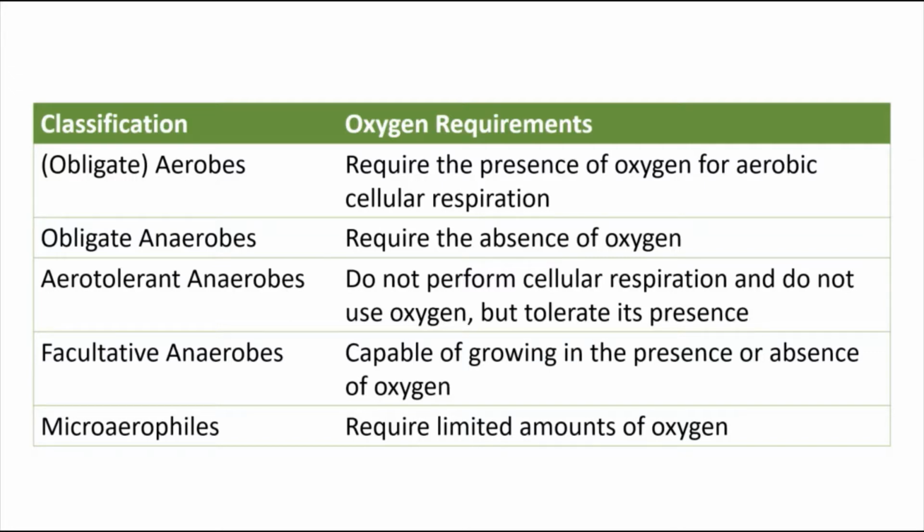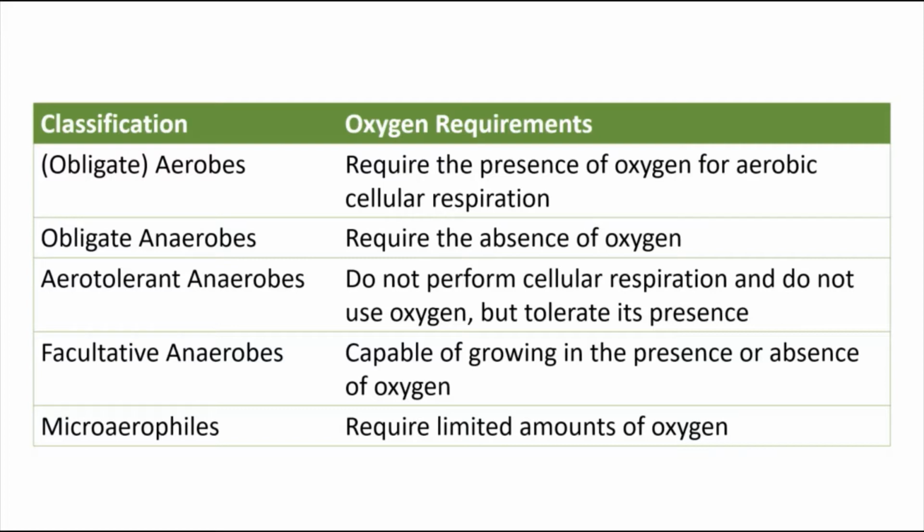Obligate anaerobes are organisms that require the absence of oxygen, which may sound sort of counterintuitive to us as organisms that require oxygen to live. We are obligate aerobes, but there are microbes out there that are obligate anaerobes and require the absence of oxygen. And we'll talk about how that can be possible in just a second. Aerotolerant anaerobes do not perform cellular respiration, and therefore they do not use oxygen, but they tolerate its presence and are not harmed by it.